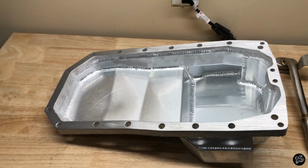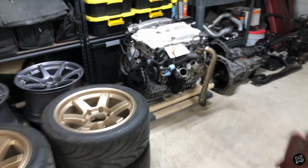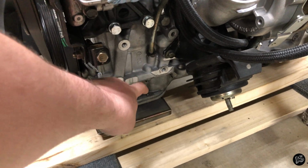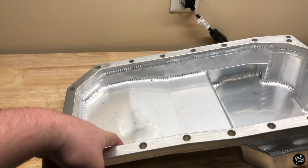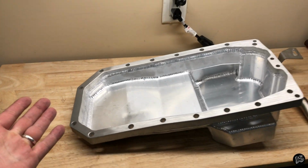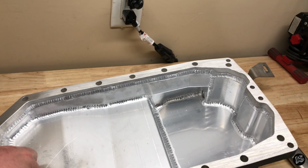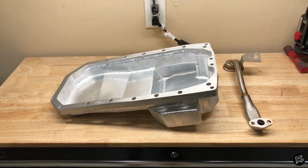And I'm also trying to figure out how the dipstick's going to work, because I might have to modify my dipstick. The dipstick actually goes down into this portion right here, and I don't think there's enough depth for that dipstick to go in here. It may work, but I don't know yet. It kind of just seems like it won't, because it goes down pretty far. We'll see. Anyways, that's just a menial thing. That's an easy fix.